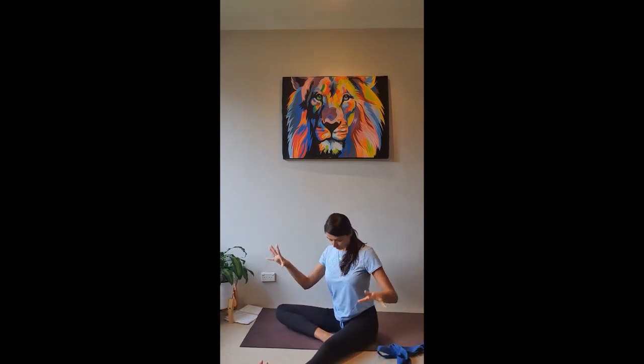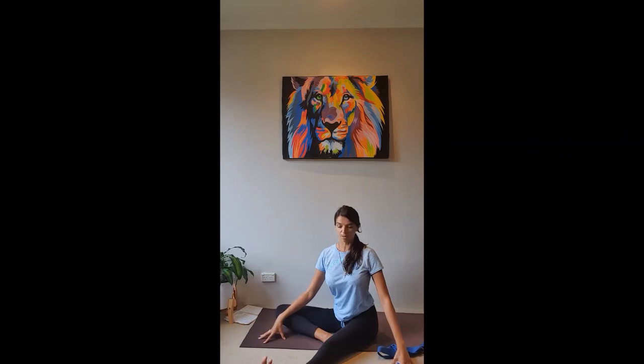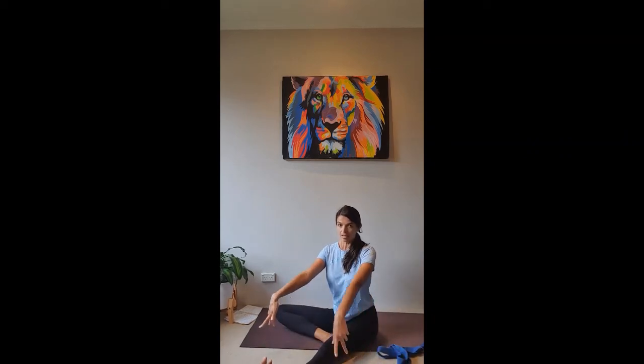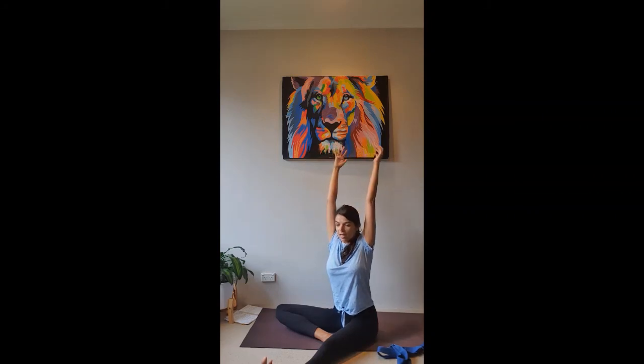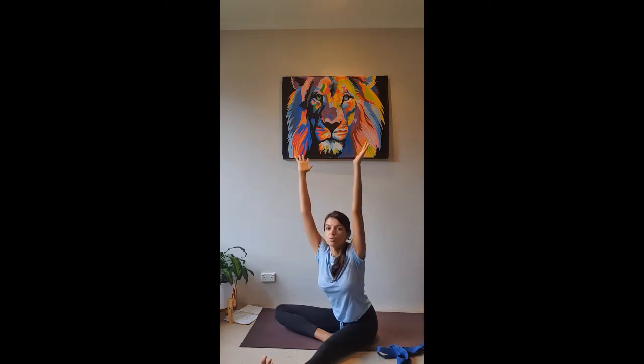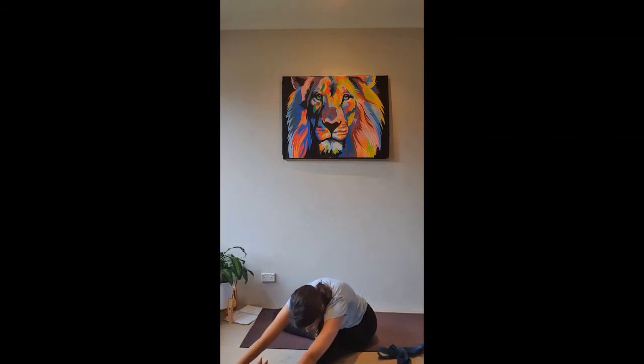We're going to bring both hands to frame the right knee, and as you do so, gently move the center of your heart to come a little bit closer to the center of your right knee. We'll move dynamically 3 times before we hold. So you take an inhale, reach your arms nice and long, spine lengthens. Exhale like a wave, reach your heart towards your knee, hands forward. Beautiful, twice more with your breath.